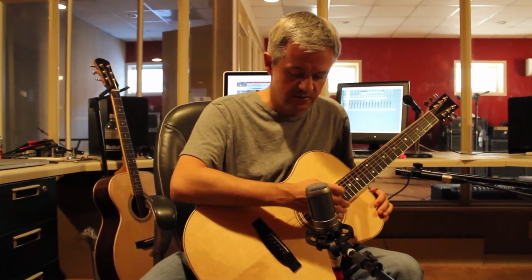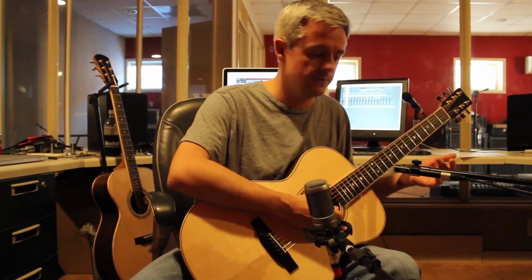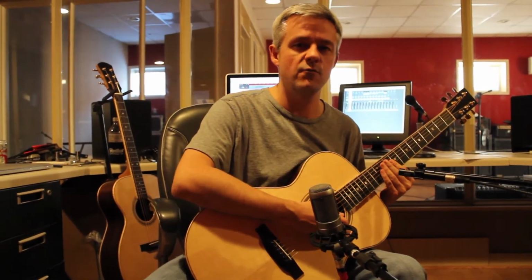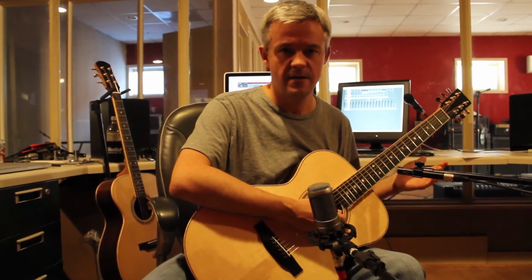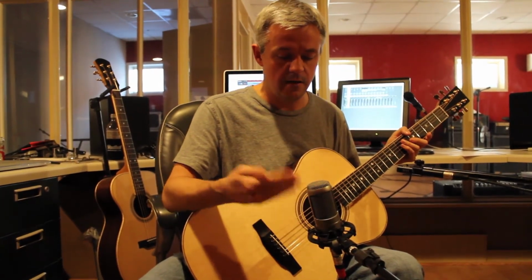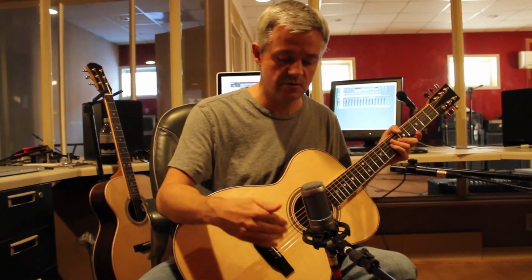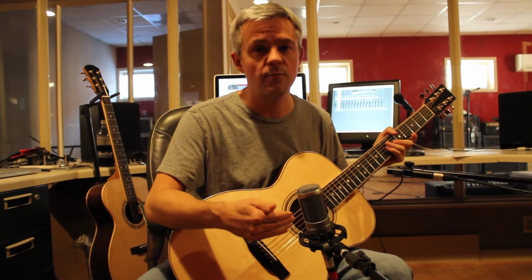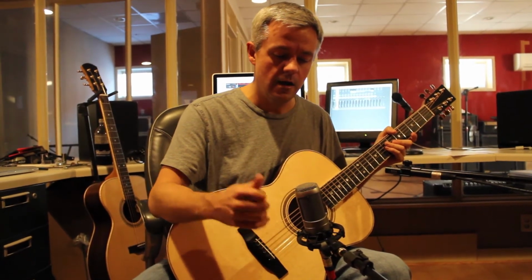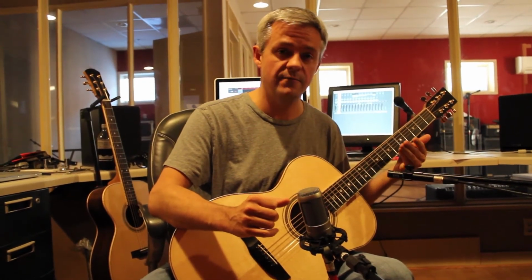I want to let you guys know about the microphones I'm using. I've just got a cheap Apex pencil condenser on the 12th fret here. This mic you can pick up for like $49, $50. It's cheap as can be. I put it on the 12th fret and angle it at a 45 degree angle because it picks up a lot of the upper frequencies that your ear hears, that one microphone alone, like a big condenser, is not going to pick up. The Audio-Technica that I've got is the 3060, and I use the 3060 religiously on acoustic guitars on the bridge. I also use this as a vocal mic for me in the studio. So it's a fantastic mic. It does its job of picking up the lower bass response because it has a bigger diaphragm, and of course the pencil condenser does its job of picking up the upper frequencies.